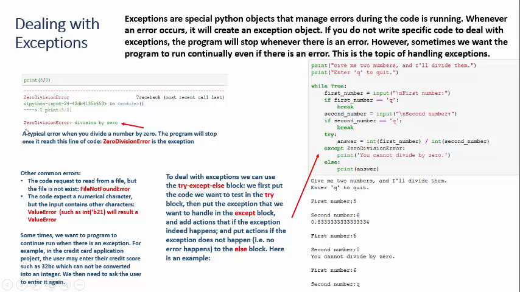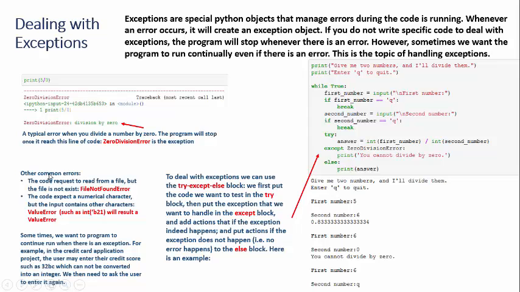Basically, it tells you it is a zero division error because of the division by 0. Whenever the program sees this, it is going to stop. So this is a typical error when you divide a number by 0. The program will stop once it reaches this line of code, and zero division error is the exception.